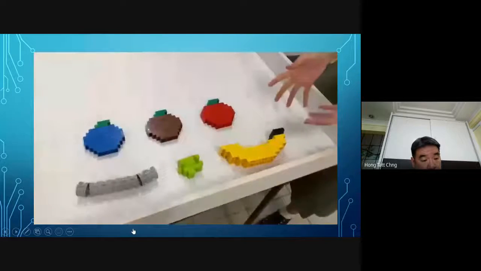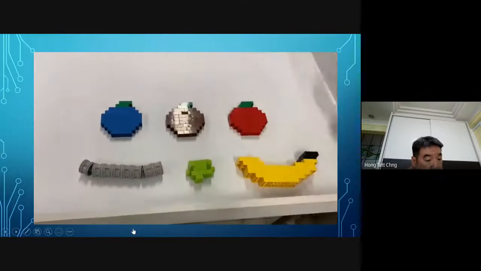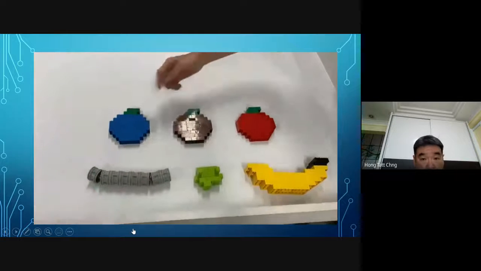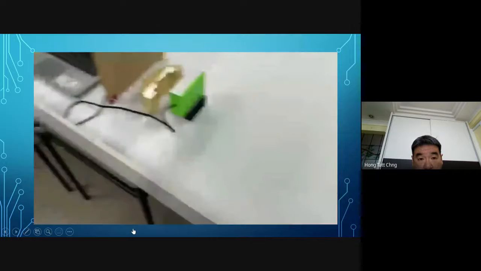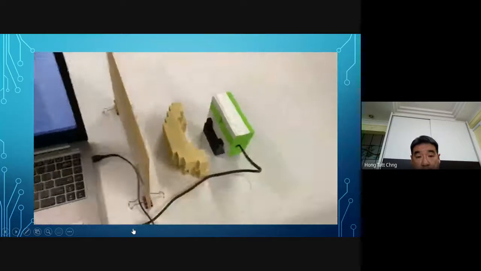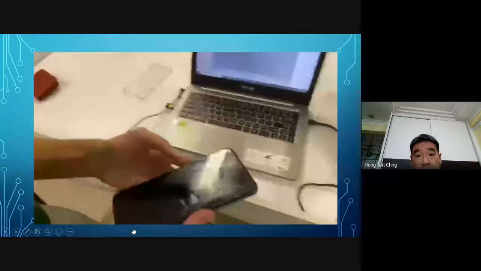You can see here we have two foods in test today, which are the apple and the banana. This represents the conditions of the foods: fresh, moderate, rotten, and the same for banana: fresh, moderate, and rotten. Now let's show. You can see our product is hooked up to the computer, so it can show you what's being detected right now. Now let's move on to our app.